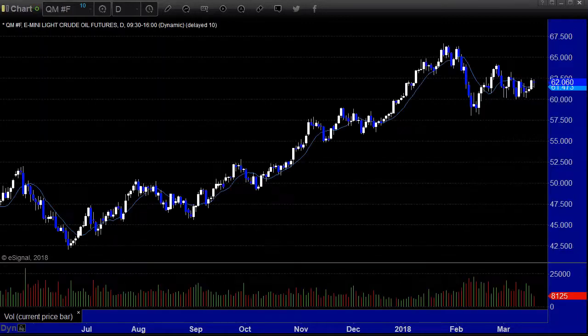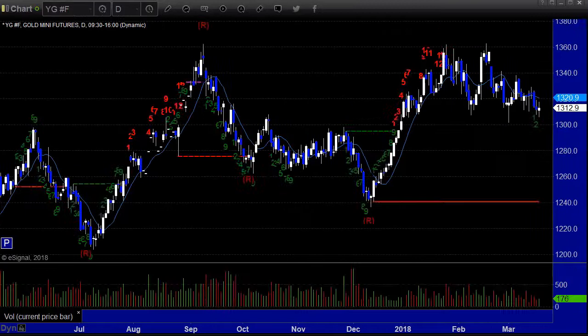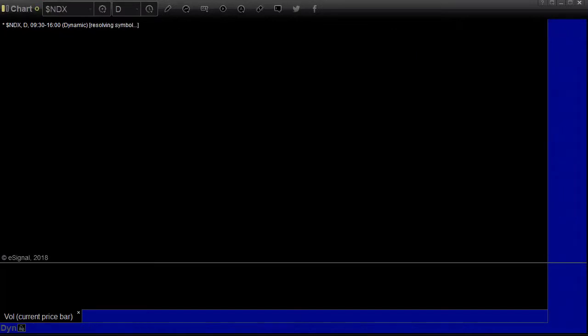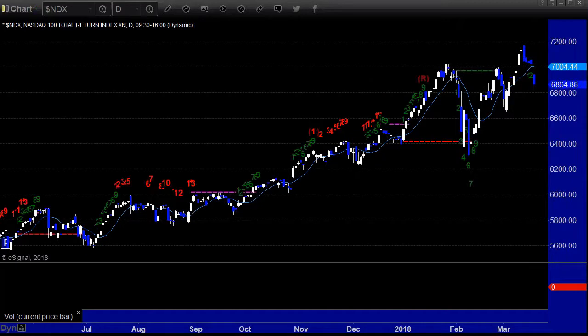We recovered a bit late in the day, but it was a pretty negative session. Crude oil down 29 cents — that's just a blip, doesn't really matter. That 13th sell signal is still the high from over a month ago. Gold up 60 cents — that doesn't matter either, that's a blip. S&P cash down 39.09 — big drop there. The NASDAQ 100 down 155.07.